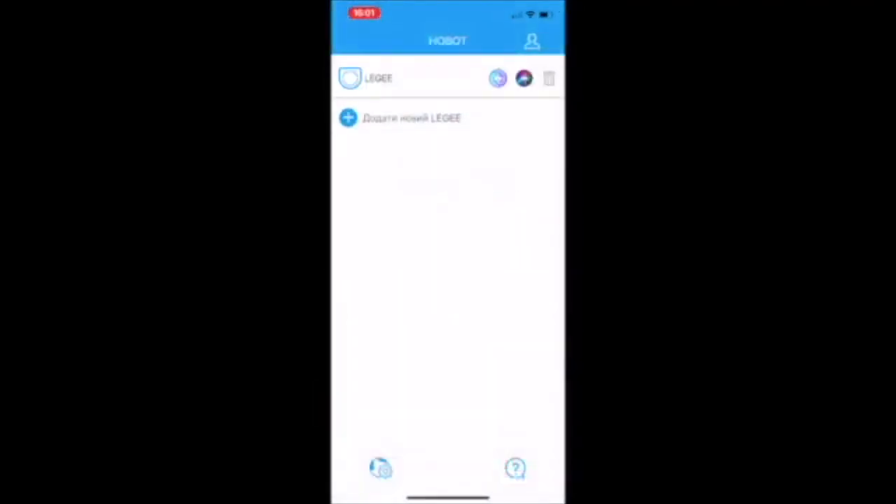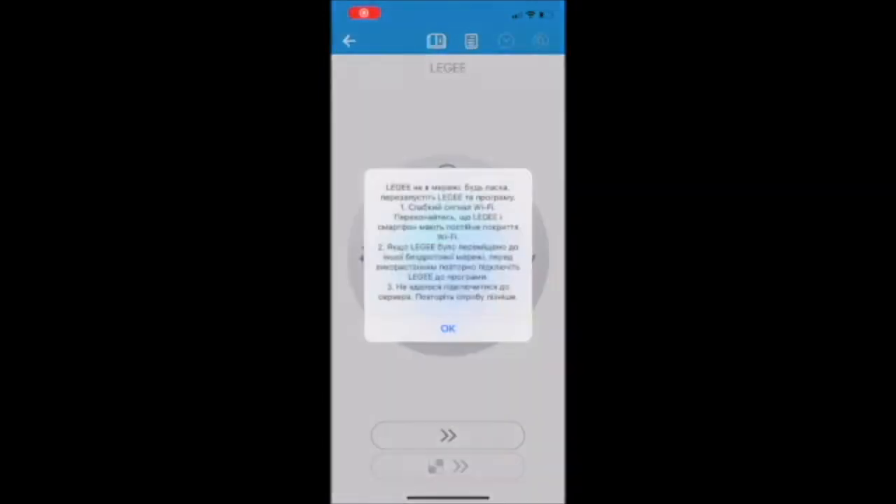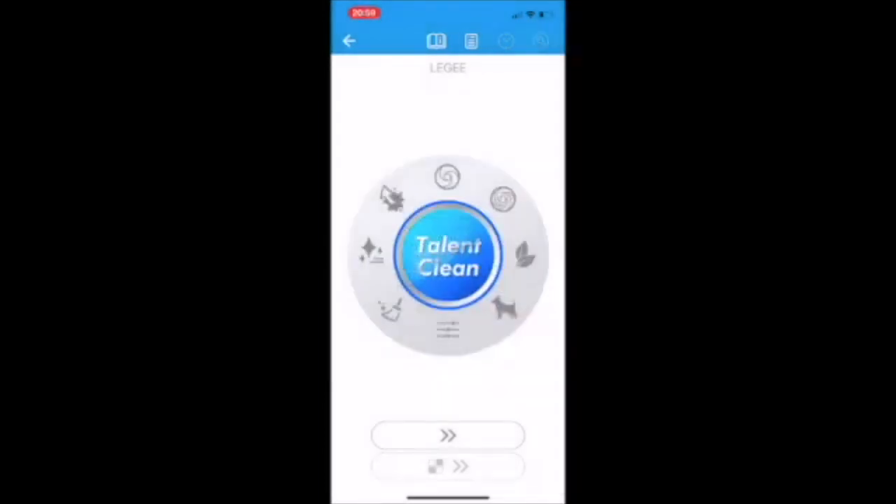At the very bottom, this is how our application looks. Look, we have already added the maps. There are different modes here, and it is written at the top which mode means what. There is a self-tuning mode — you can pick everything yourself. We tried the standard mode initially, then tried another mode and it really cleans the floor better. If the vacuum cleaner is not plugged in, certain functions are unavailable. Only the manual and information book works, where there is all the basic information.